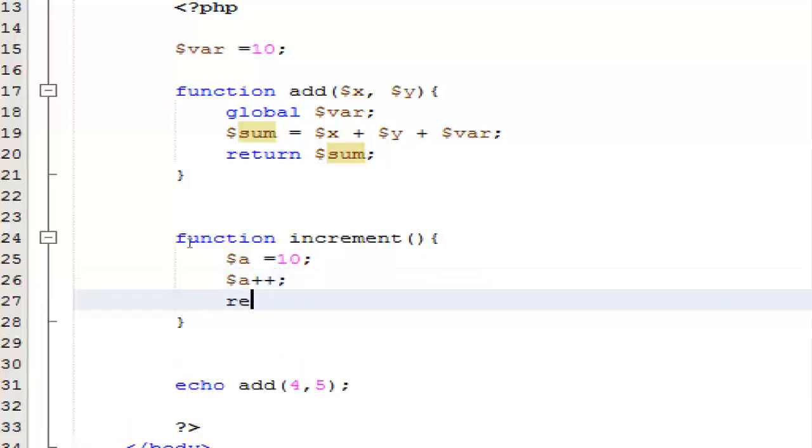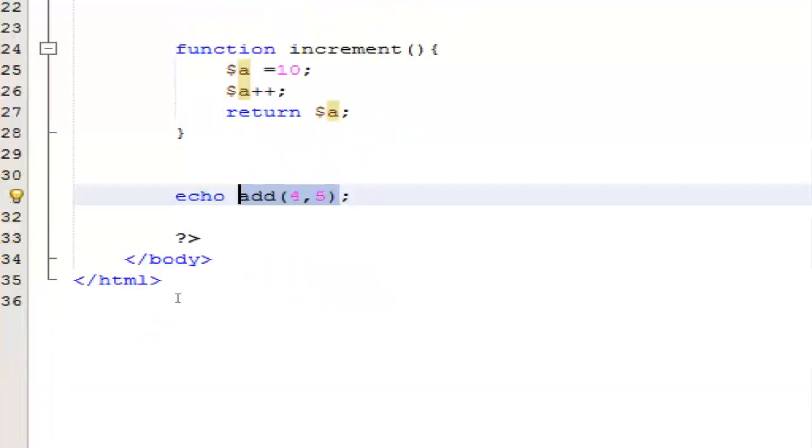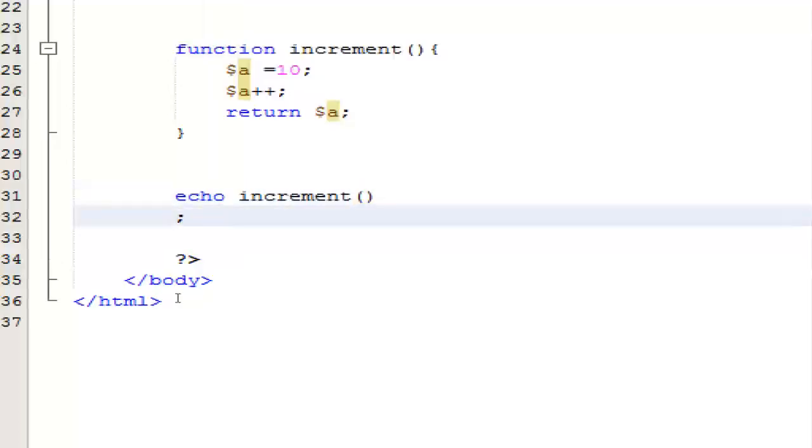This is not an alien operator to you. So let me call this function once. How do I call this function? Remember, when the function is called, you don't start with the dollar symbol. It's like the function call that you have, increment.